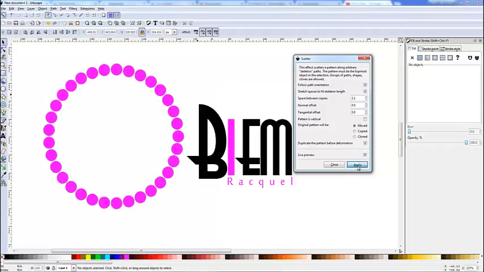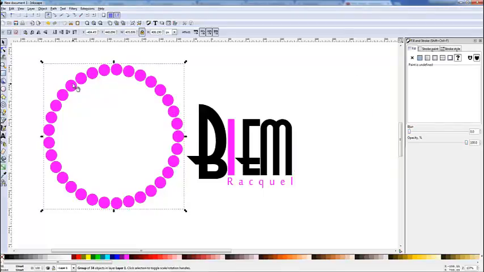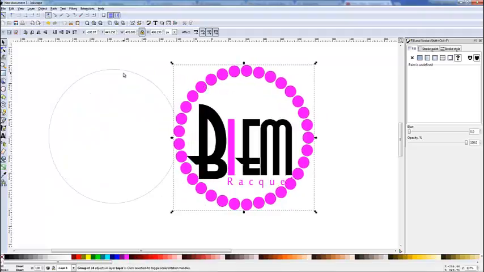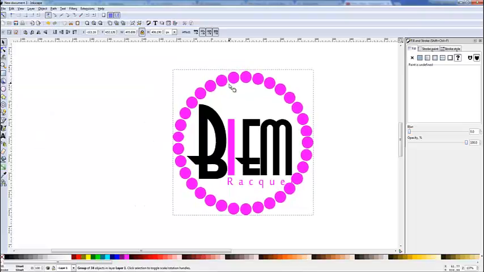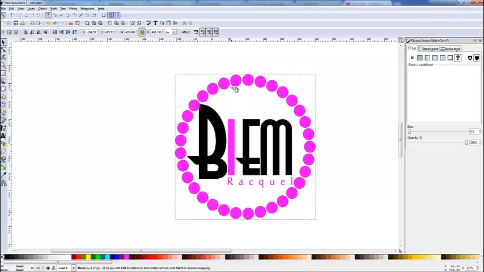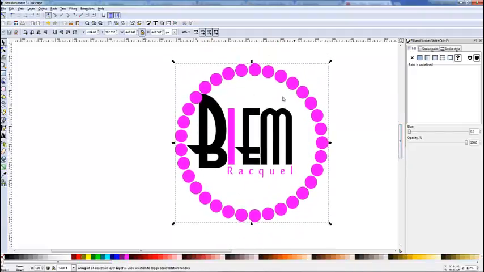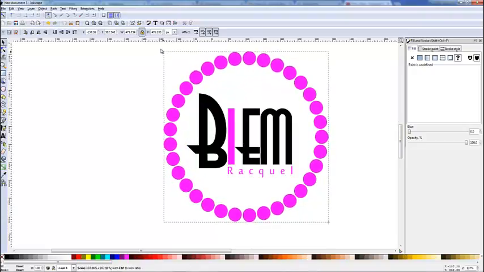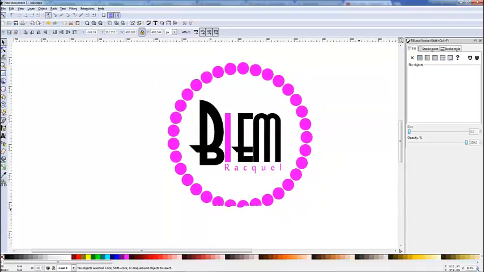Now we're going to say Apply, and once that has been applied, I can close this down, and now I will have a circle aside from this original path. I can just delete that path if I want, I don't need it, and then I have these circles around here. In this particular case, probably I made my circle just a little bit small, but if I click on this control in the corner, I can stretch this circle out a little bit more. And again, I can play with this a little bit more. Maybe I wanted my circles in the end to be a little bit smaller. I can go back and repeat all those steps if I want to create it just a little bit differently. But so there's just one simple way.